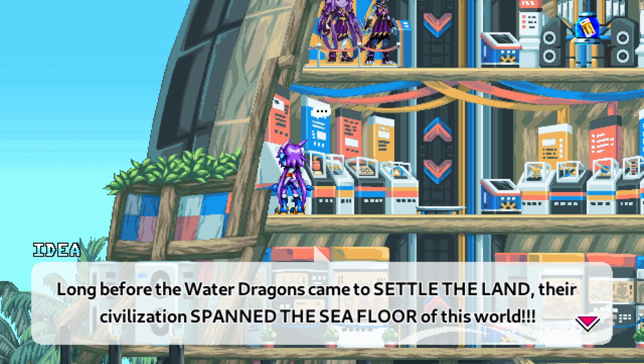Settlements. Long before the Water Dragons came to settle the land, their civilization spanned the seafloor of this world.